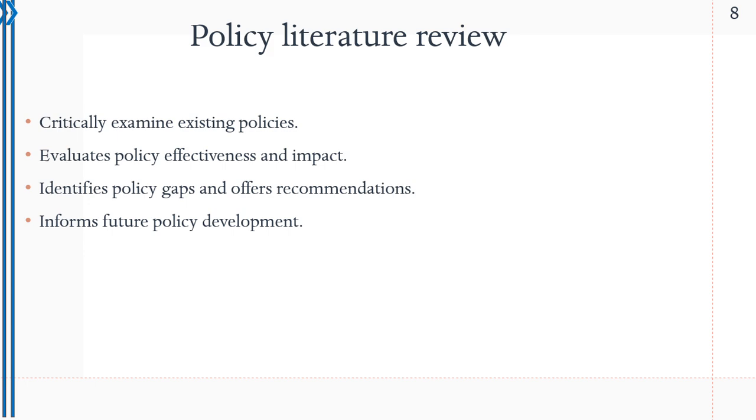A policy review in a research paper involves examining a specific policy, often with a critical analysis and potentially recommendations for improvement. It is more than just describing a policy, it assesses the policy effectiveness, impacts, and potential areas for improvement, and it may compare different policy approaches and evaluate the effectiveness and implication of specific policies. Policy review is used to provide a comprehensive understanding of the policy landscape, identify gaps in existing policies, and inform future policy development.